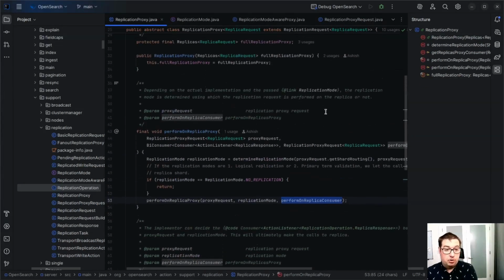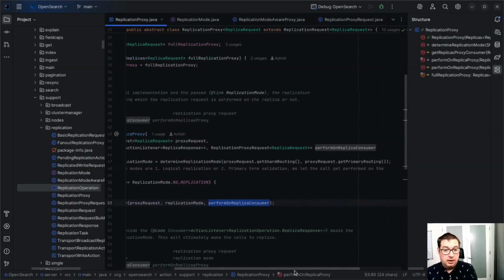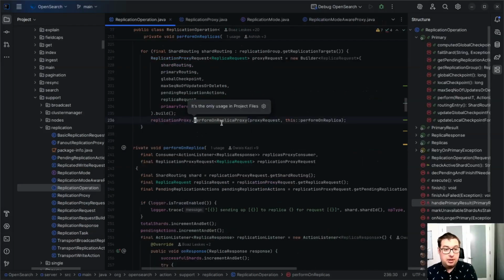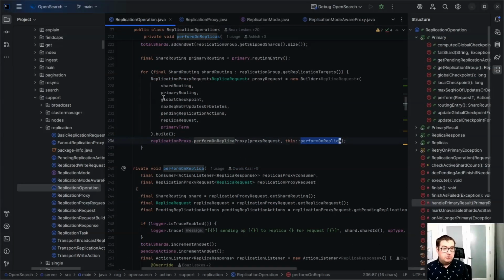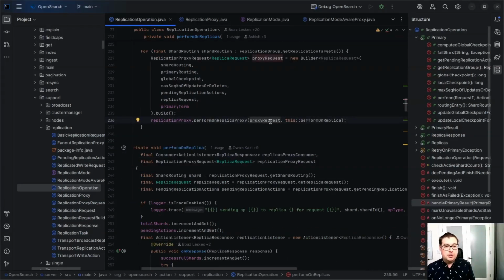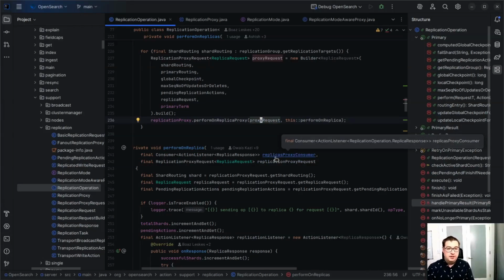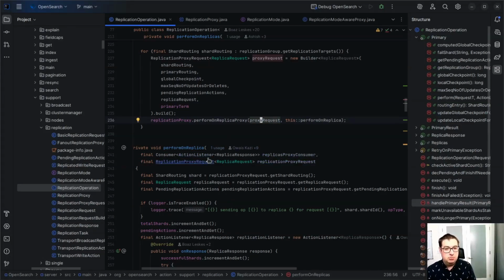Oh, perform on replica consumer, which was passed into perform on replica proxy, which calls into... So ultimately, this whole thing is a very roundabout way of essentially saying, for each shard, we're going to call this method right below us. So we've got the proxy request, which I guess is a form of replica's proxy consumer?